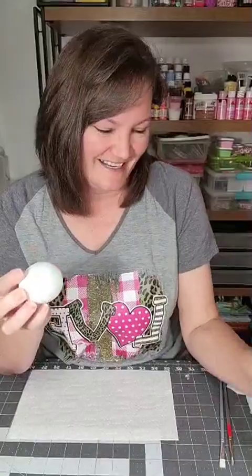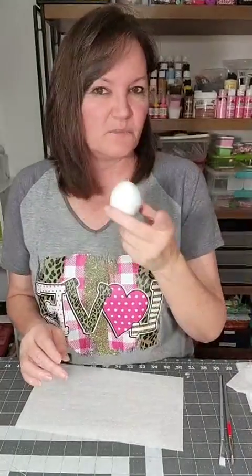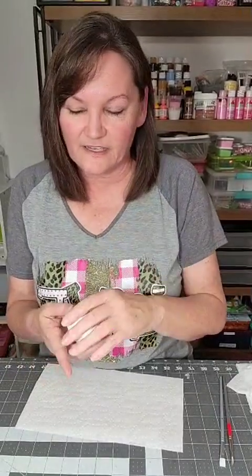All about stepping out of your comfort zone. I will do it. Now that I've seen Jerry do it and how she manipulated the knife, I'm going to do it. Because I was like, how do I get this thing out of the way and do all of that? But she made it definitely look a lot easier than I had imagined.